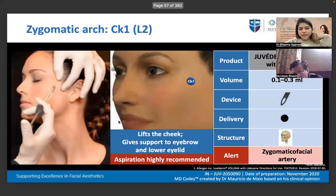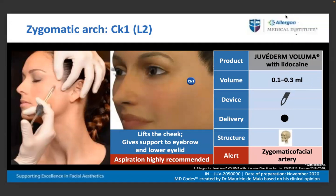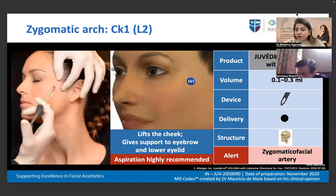So when we talk of CK1, that is the zygomatic arch. The product here we always use is Voluma by default. No other product. It has to be a hard, rigid, and high G prime product. The volume is 0.1 minimum and 0.3 maximum, but it is usually 0.3. 0.1 is per point. So the minimum dose for CK1 is 0.3. The maximum dose is 0.5 in one session.